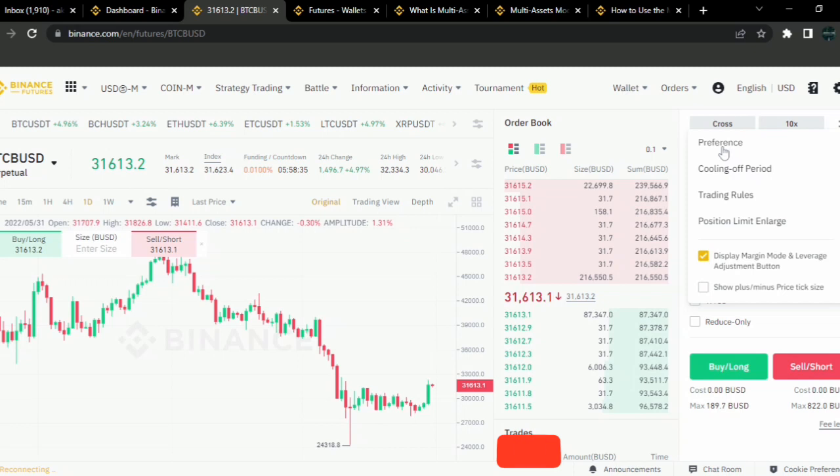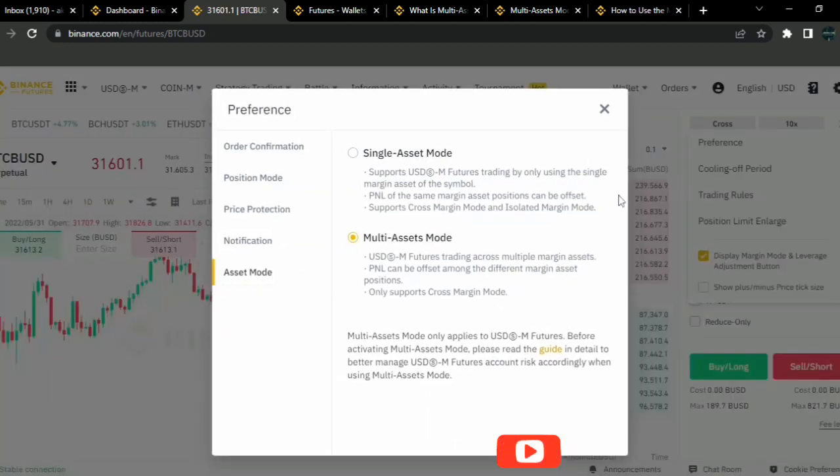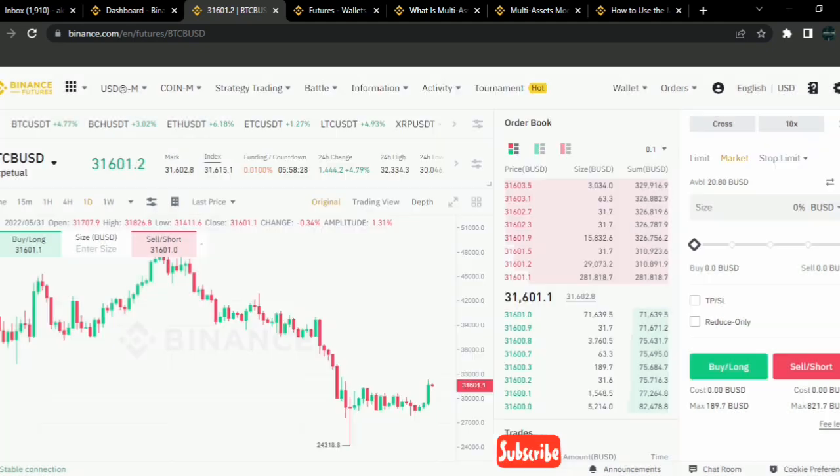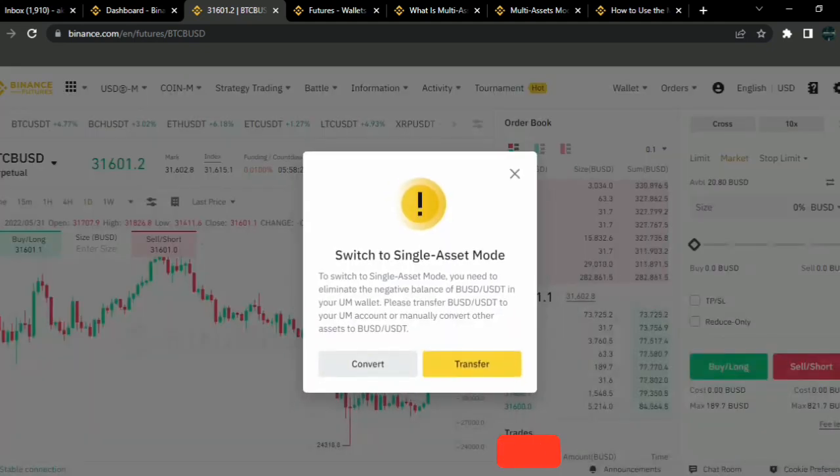You can also go over to the preference option. Now when you go over to the preference option, if you want to switch back, click on the single asset mode, then click on switch. It's going to tell you if it's accepted or not. It said that to switch to single asset mode, you need to eliminate the negative balance of the BUSD USDT in your running position account.